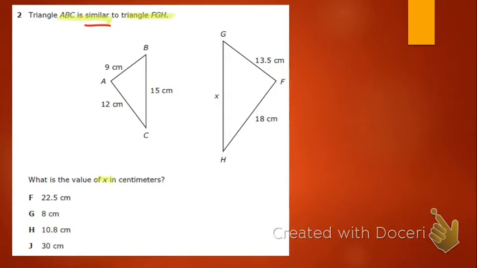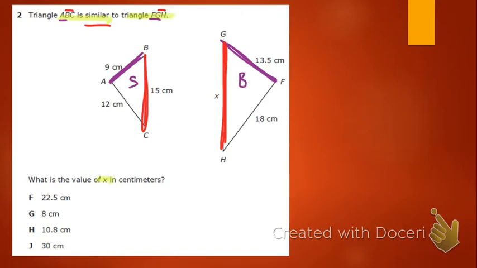All right, so here, recall, the first 2 letters in triangle ABC are AB, which means that AB corresponds with the first 2 letters there, FG, or segment FG. So those are corresponding sides. Next, we have BC, which corresponds to GH. Those are the corresponding sides, ladies and gentlemen. And now we can set them up as a proportion to solve them. I'm going to identify this one here as the small one, and this one here is the big one.